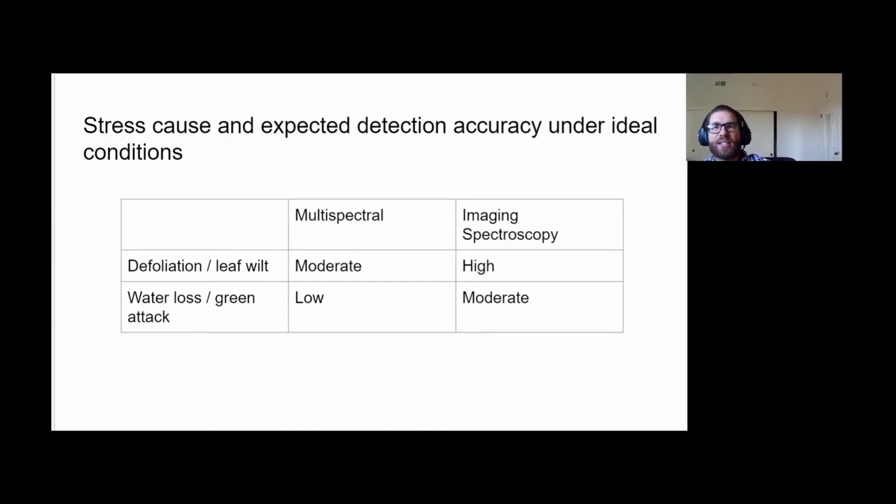In contrast, detecting green attack mortality trees or water loss is going to be a much more subtle spectral signal, occurring over much finer spectral ranges. Some studies have been able to obtain better than chance accuracy at detecting green attack mortality with multispectral imagery alone, but the accuracy is nowhere near an operational level. Even using imaging spectroscopy, there are mixed results in studies as to whether the accuracy is high enough to be used in an operational manner. But I think it is certainly possible that an experienced vendor would be able to come up with an operational solution and an applied use case for water loss or green attack mortality.